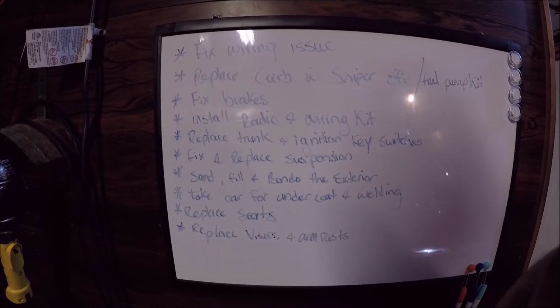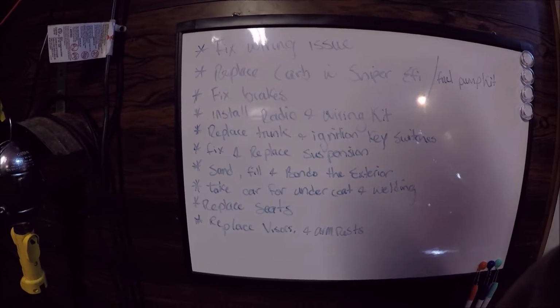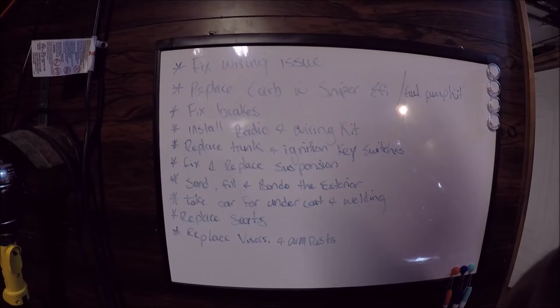The seats suck. They're horrible. I hate them. Those are going to be replaced, as well as the visors and the armrests. So we have our work cut out for us.